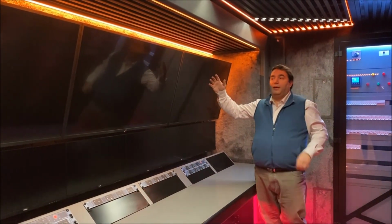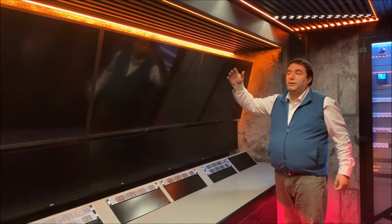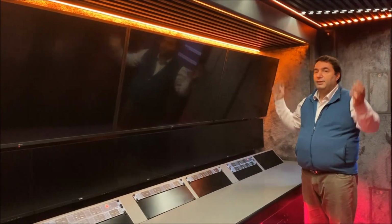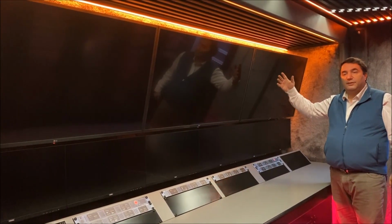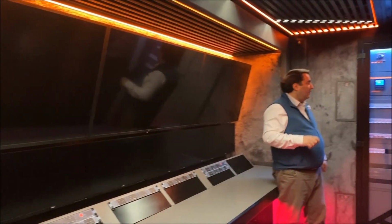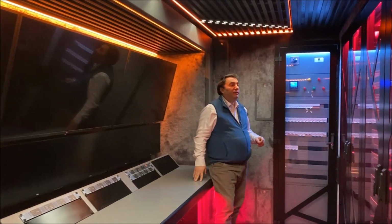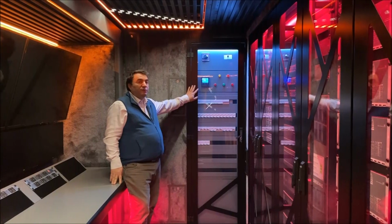On the top, again, you have multiple options. We just wanted to demonstrate that you can benefit from more screen size by having a multi-viewer related implementation here. But again, this is up to you. Now, coming to the second important part in this area, this is the power distribution panel.